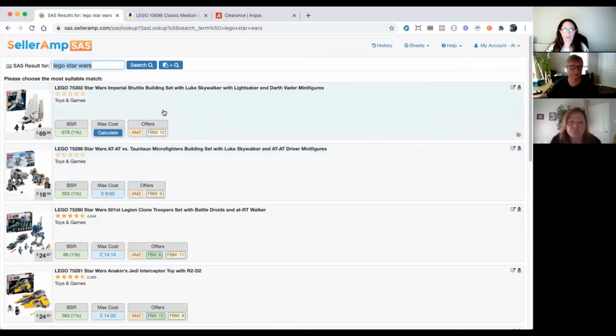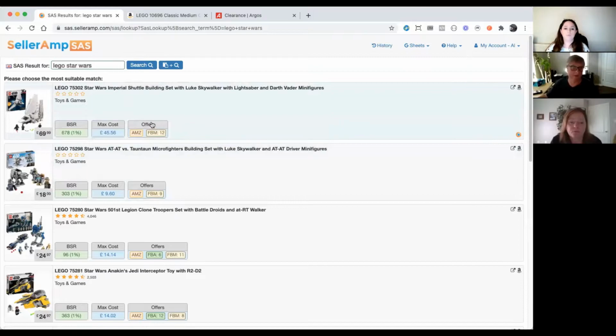So what does it mean when it says calculate? Why have some of them got a max cost and some of them haven't? Because we're building up the database at the moment. If it's already in the database, we'll have the max cost, and the max cost is calculated based on your settings, if you have that registered: what return on investment you're looking for, what profit you're looking for. If you haven't got it in the database yet, you just click calculate, and you recalculate it, and then it's stored for next time as well. So over time, the calculate button will get less and less.